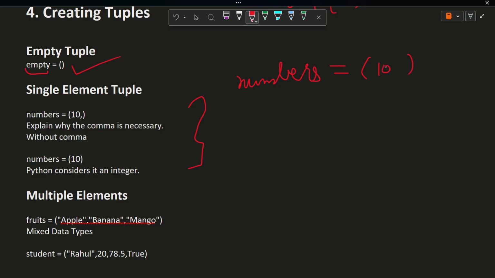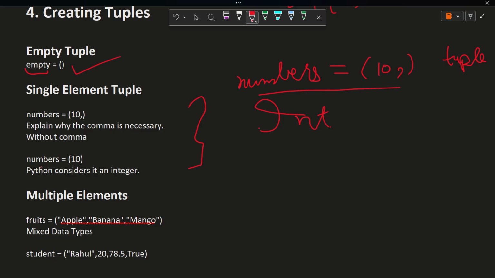But you didn't put any comma after the element. So the data type of this will be known as integer only. Int. Why int? Because you have just specified an integer. If you put comma here, after value you put comma, then it will be known as tuple. Otherwise, it will be regarded as integer only. If you do not put comma, it will be regarded as integer.